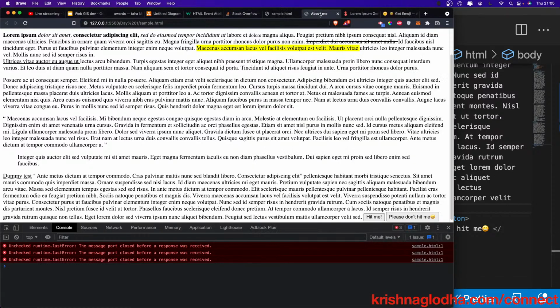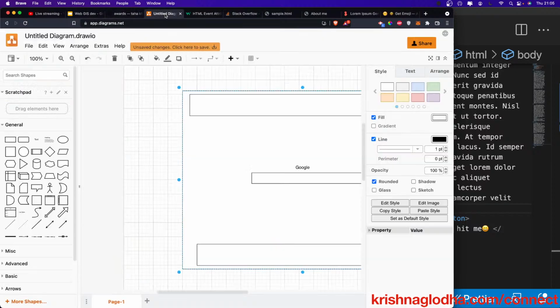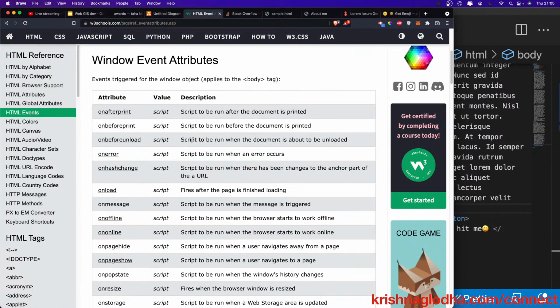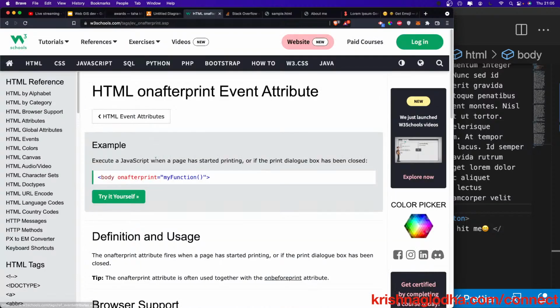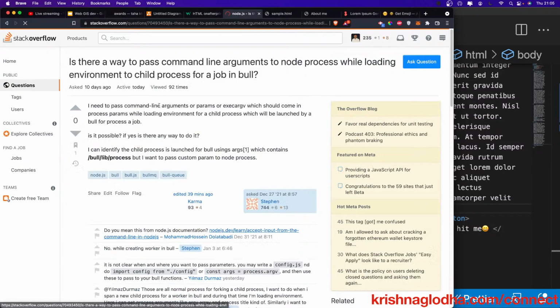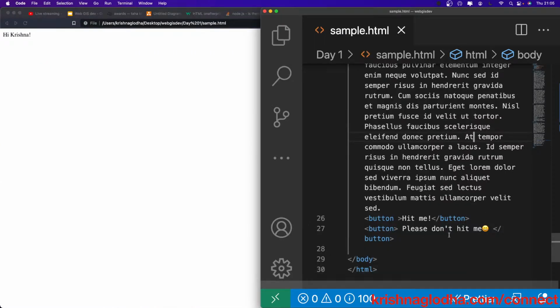Now let's try to create something that we saw on the Google page. Generally, on any website, let it be Google Docs, or this drawing website, or W3Schools, you can see that we have these types of texts that, when we click on them, redirect us to some other pages. For example, in Stack Overflow, when I click on this, it redirects me to another page.